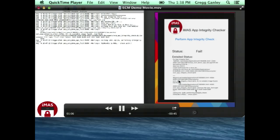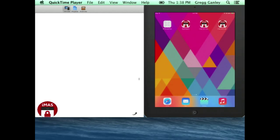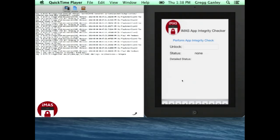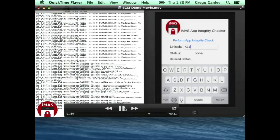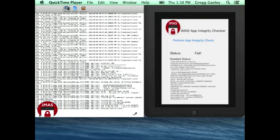The last scenario is the real one we want to catch: when the binary has been tampered with. We've taken the exact same binary and patched in some extra code. Using our debug version — we enter the correct key — it goes through, decryption is fine, DL open succeeds, the library is up in memory, the app integrity algorithm runs. But we see size mismatch and signature mismatch, because the MD5 of the executable that called the dylib is actually different. So we know the app has been tampered with. At that point you can bail out, phone home, or whatever your use case needs.